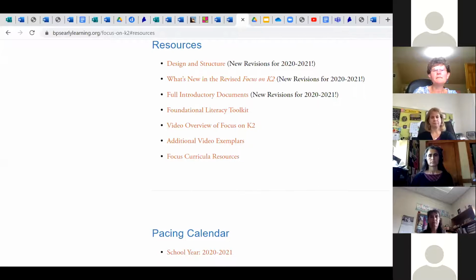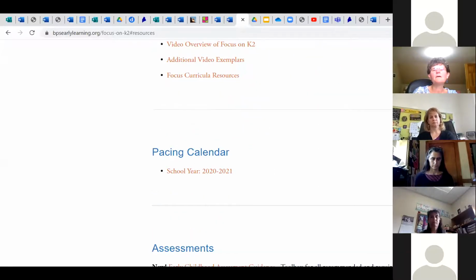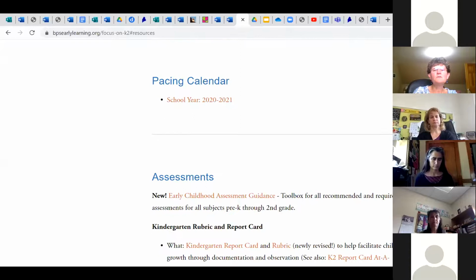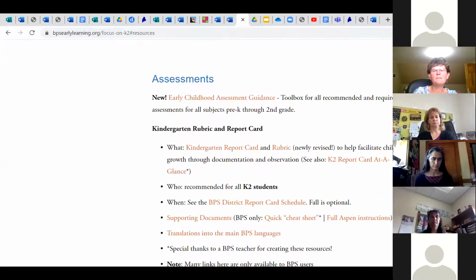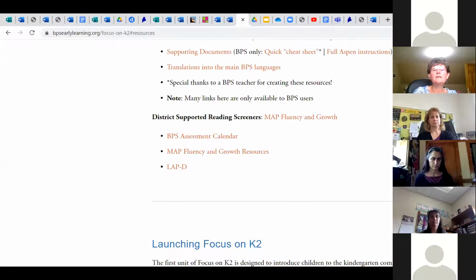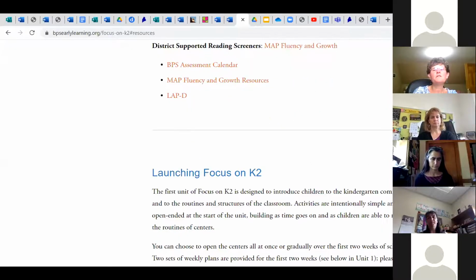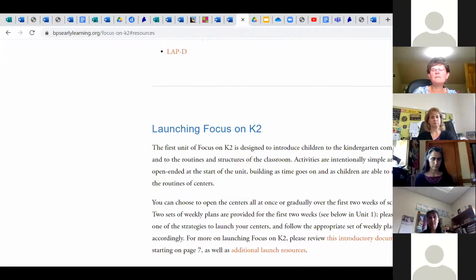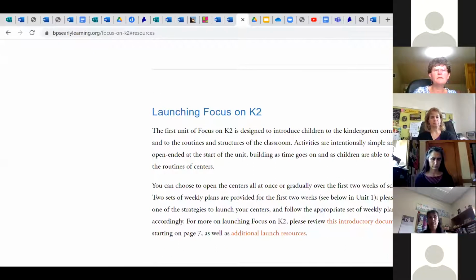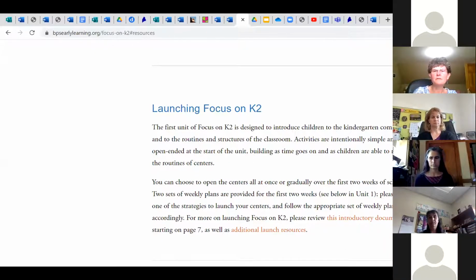You will find a pacing calendar, some of the assessments that are used in the Boston schools, some information about launching. That's a piece that we spend quite a bit of time on in the summer training, how you actually launch the curriculum.